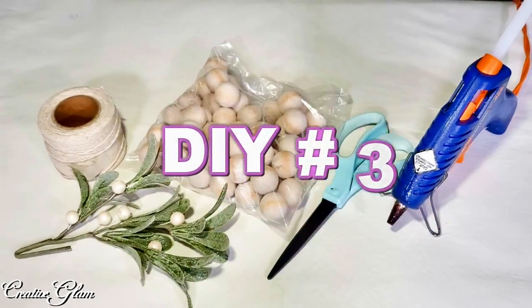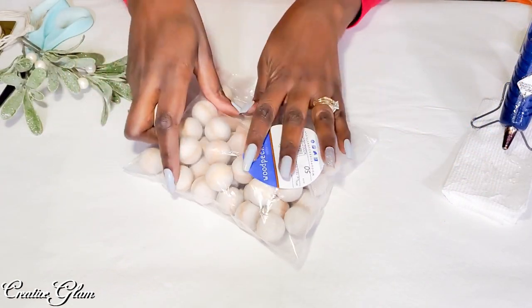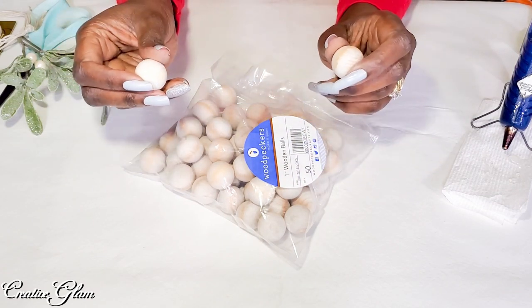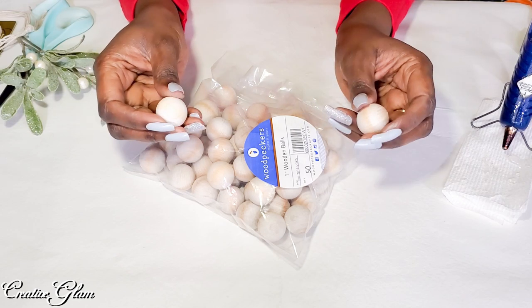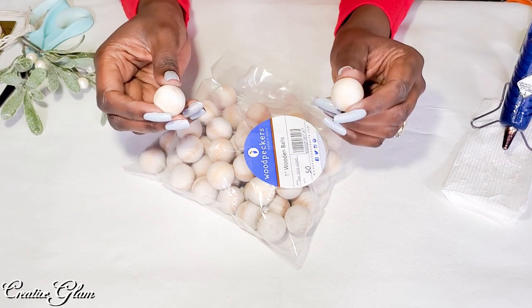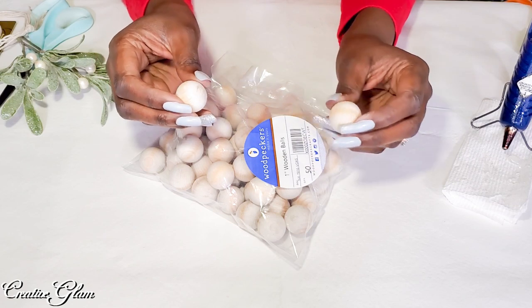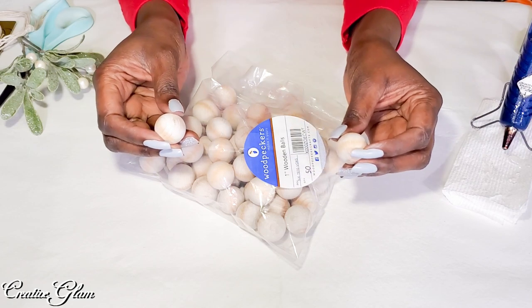And DIY number three, the farmhouse wooden bead garland. I got my 1-inch wooden balls from Amazon, but I should have known for the price there was something going on. These don't have holes in the center, which would have made my life so much easier to string the beads, but instead I'm going to have to glue them to a piece of ribbon in order to use it as garland.